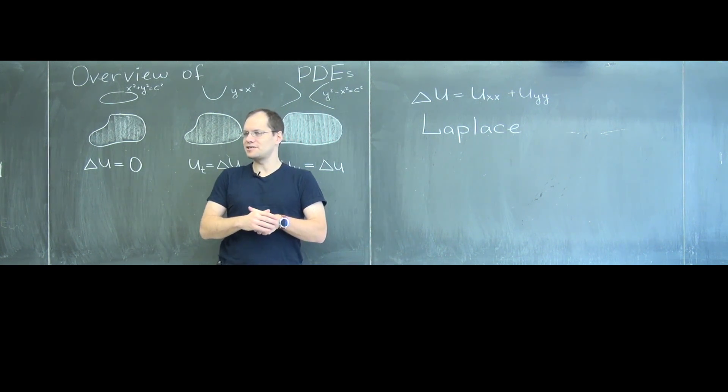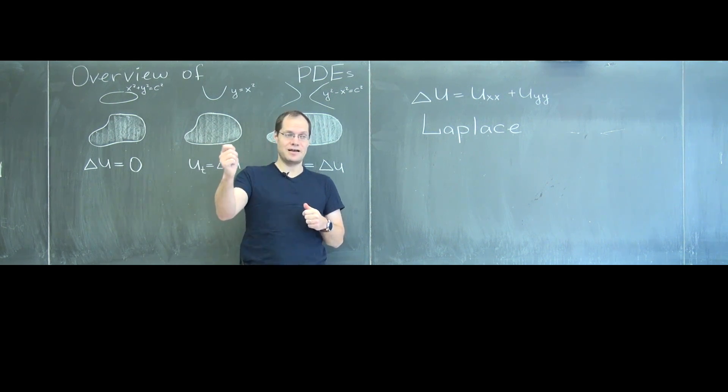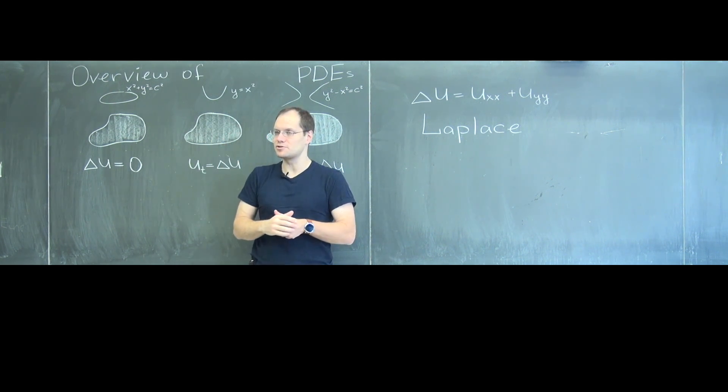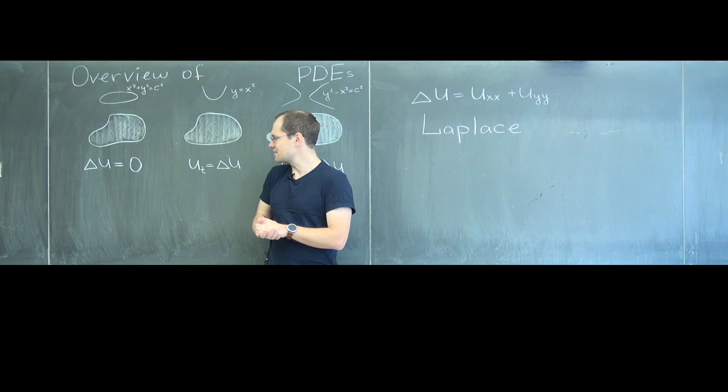The equilibrium temperature distribution is the quintessential field characterized by zero Laplacian. There is another good word I'll mention right now. Functions whose Laplacian is zero, in other words, who are at every point the average of its neighbors, are called harmonic. A function is harmonic if its Laplacian is zero.